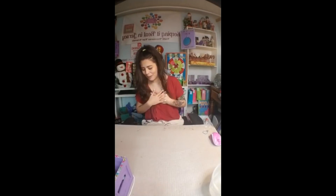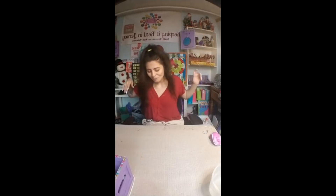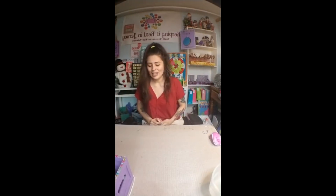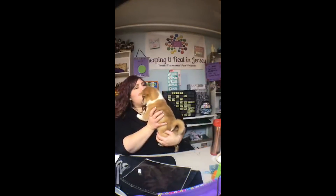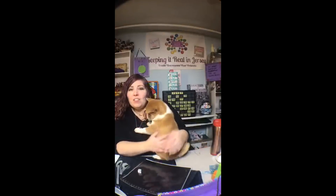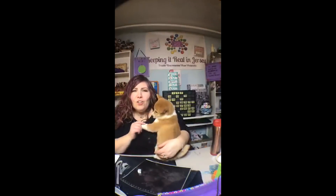Last night my dog Chloe, my German Shepherd, at my parents' house — I slept over their house. She decided to go through my bag last night and take everything out. So this morning all my stuff was everywhere and I'm an hour away. Oh my gosh, look at this little puppy — I love her!